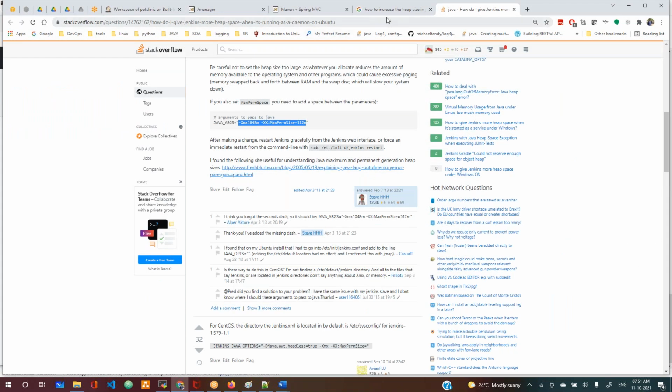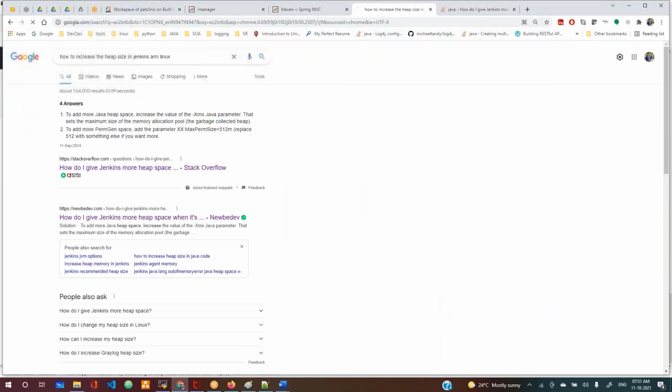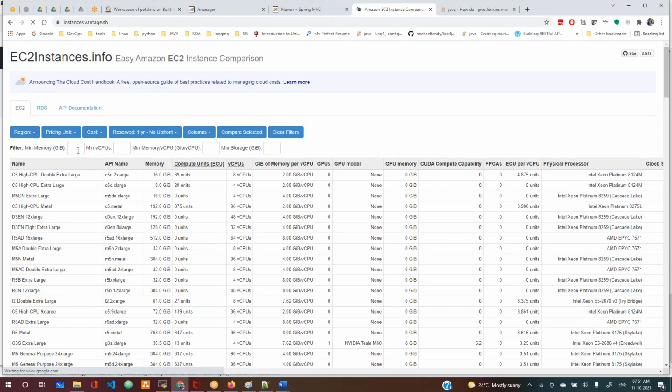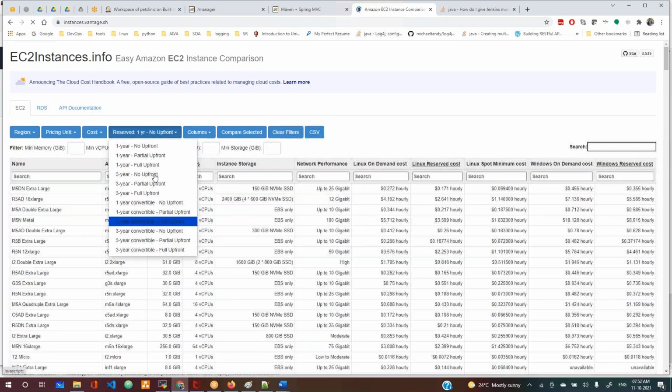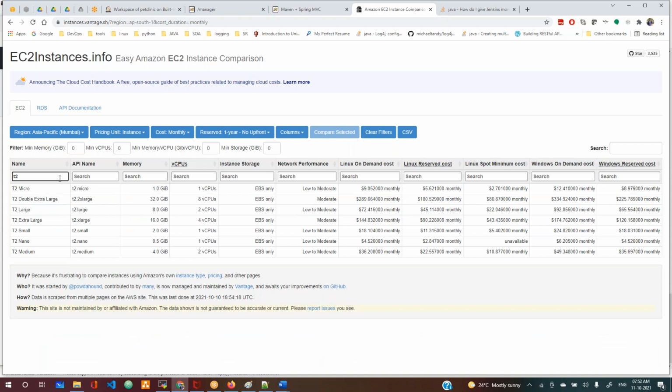How do you compare the cost? Now go to EC2 info, and then EC2. Take 1 month, 3 years is comfortable, non upfront, and take a T2 dot medium.